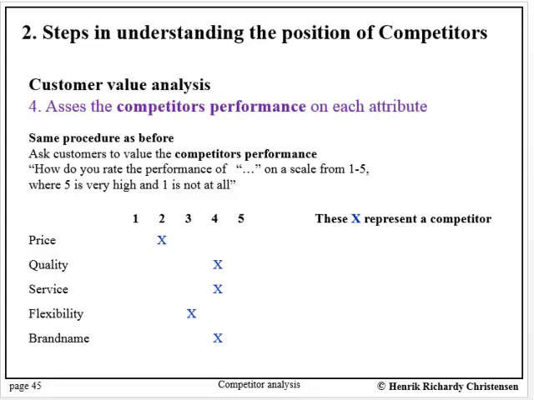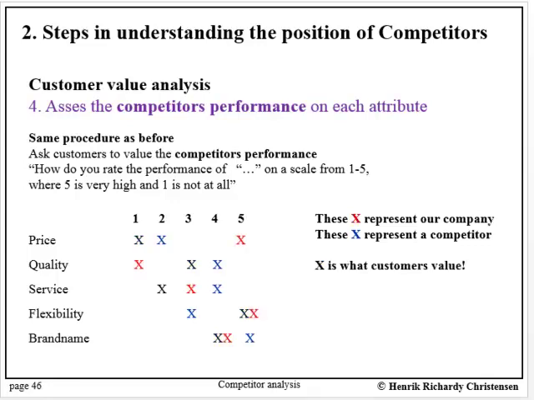Now, the fourth step. What about the competitors? Let's try to assess the competitors' performance on each attribute. Same thing, once again, we have our attributes. We are asking the same kind of question, and this time the customers are rating the competitors, and therefore these blue crosses are the competitors' performance according to the customers. And we remember that it is the customers in the end who decide whether they would like to buy or not, and therefore the position inside the customers' heads is quite important to us in order to understand what's happening.